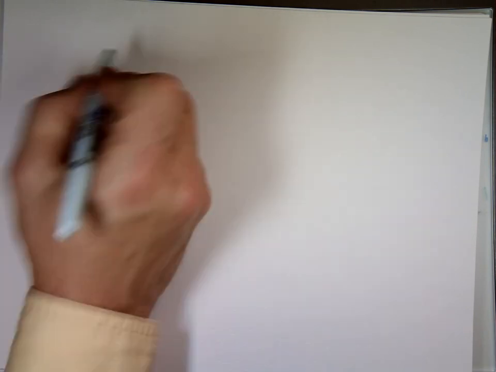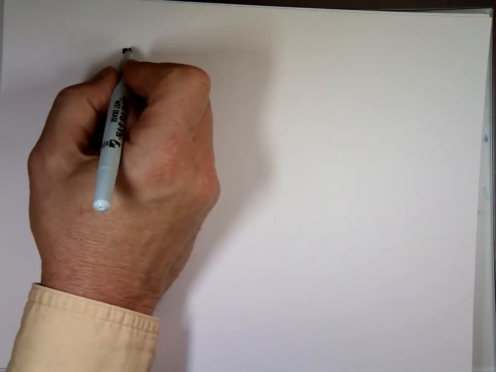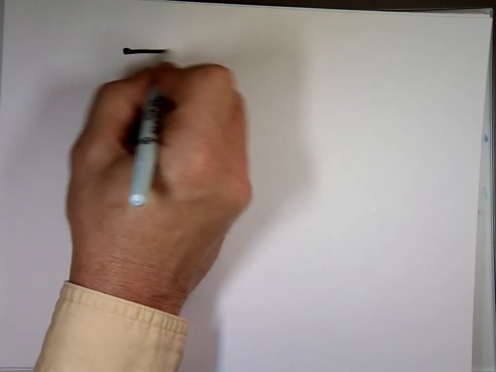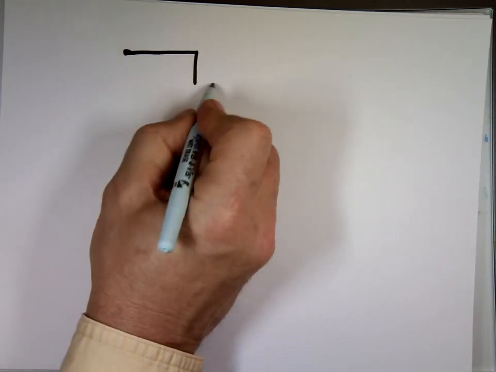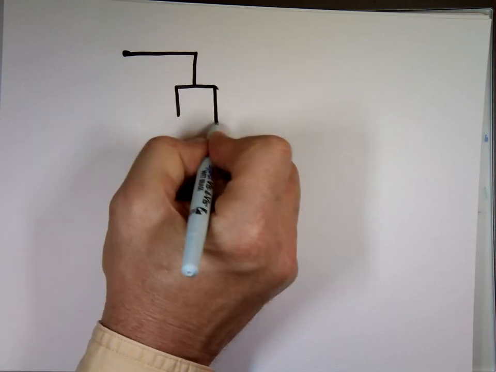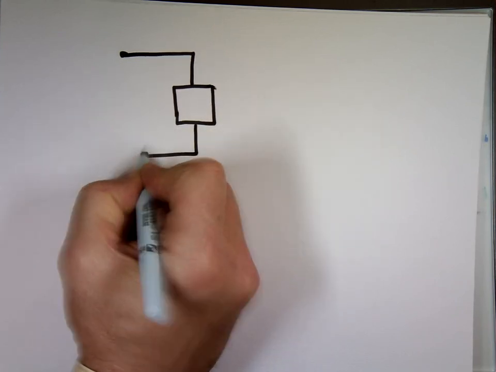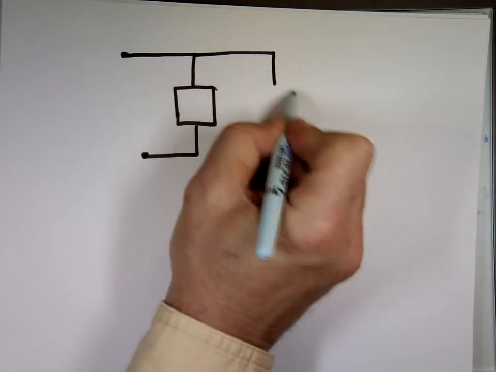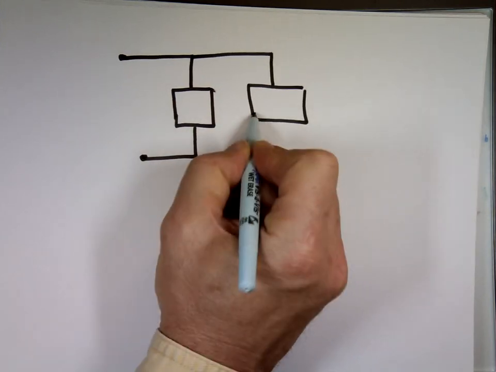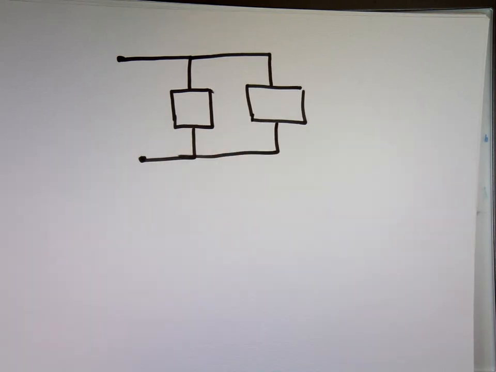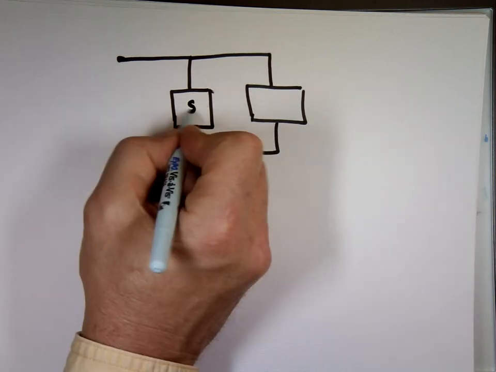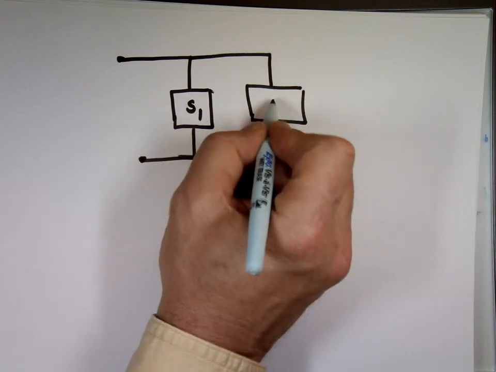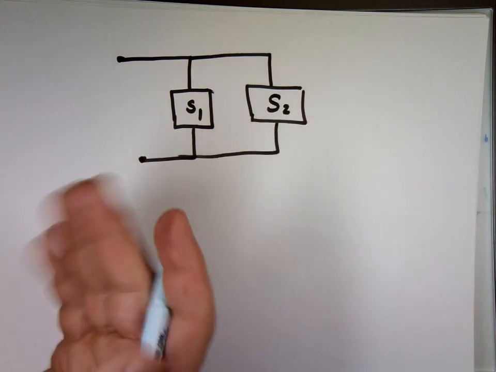Talks about customers like us, a factory, could be the Basketball Hall of Fame. It says we have an industrial consumer, and that means a company, a big place, a factory. It has two loads. It looks like they're connected in parallel, load S1 and load S2. What happens actually is this is the motor they're using.